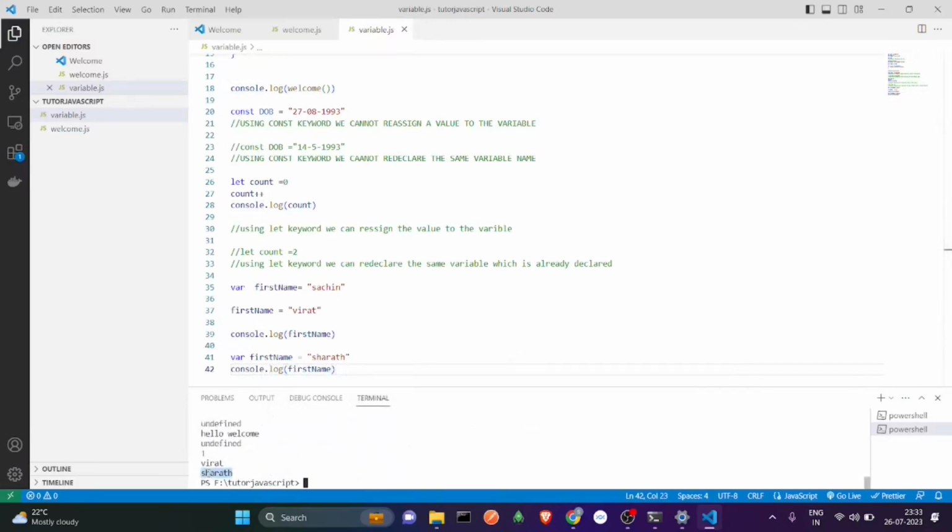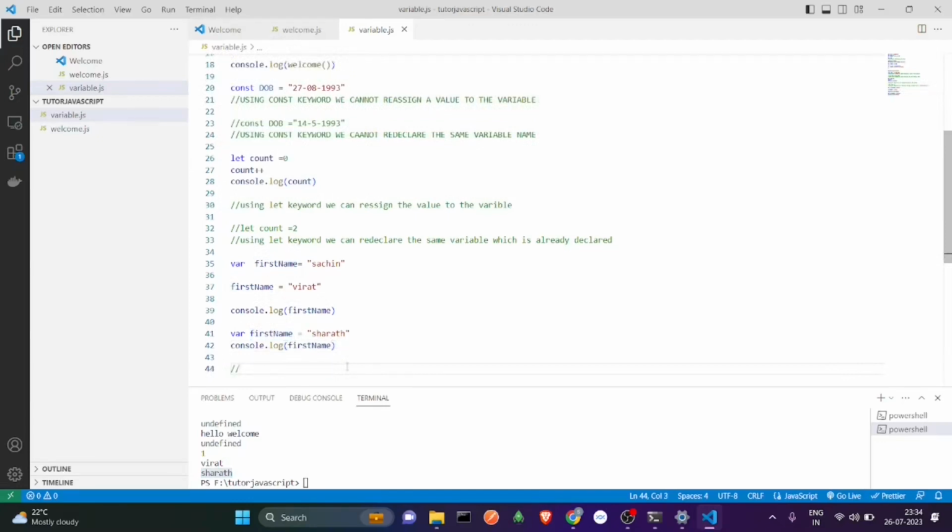Let us run. Yes. What does this state? Using the var keyword, we can reassign a value as well as redeclare the same variable which has already been declared in the program. So using the var keyword, we can reassign and redeclare the variable.